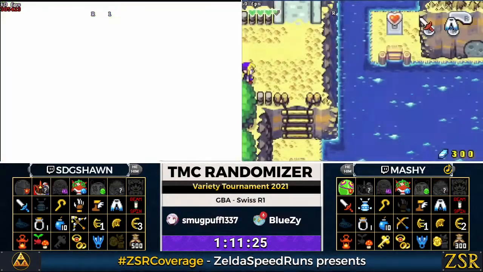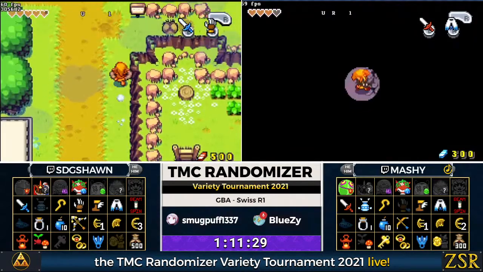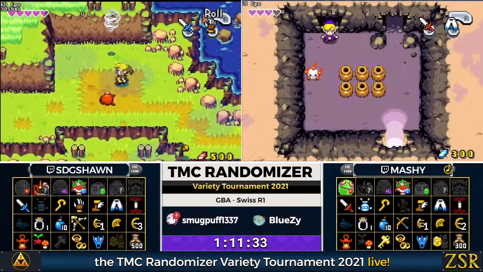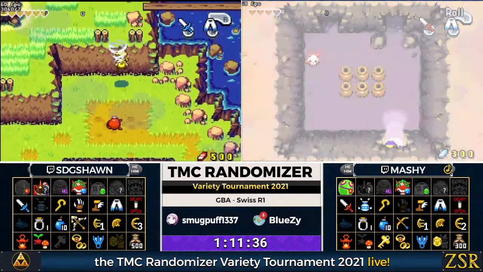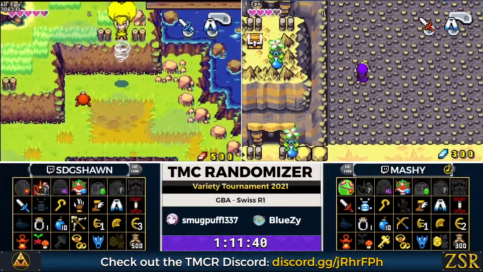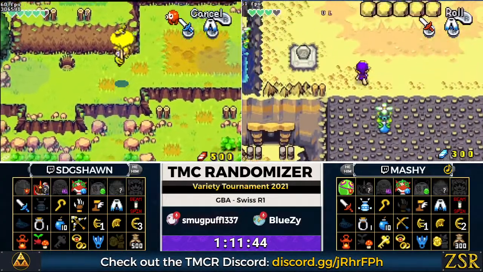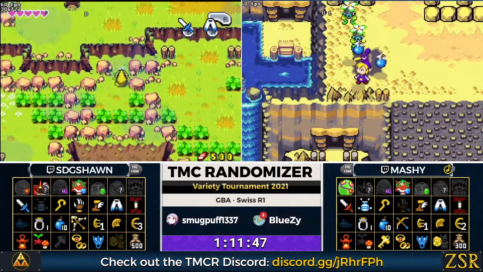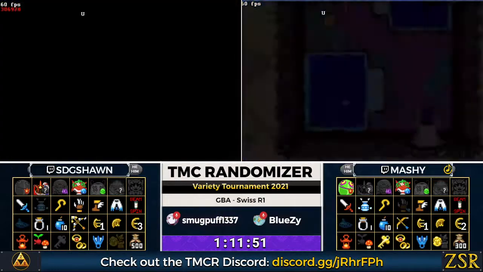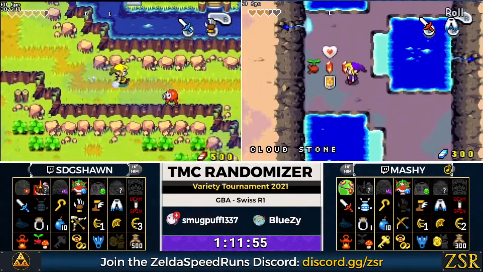So Mashy looks like he's taking his grip ring to an actual important place. No knocks on Greyblade. Oh, Sean's going to Cave 25, probably. Yeah, that's fair. Oh, Sean's getting this obscure one. Yeah, this is one that is very easy to forget. It's a digging spot. Equipment, though. Just a whole lot of money.